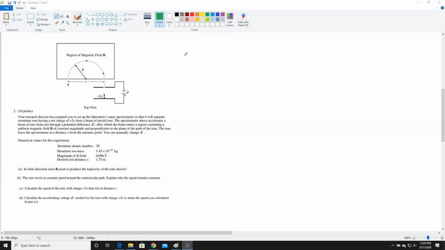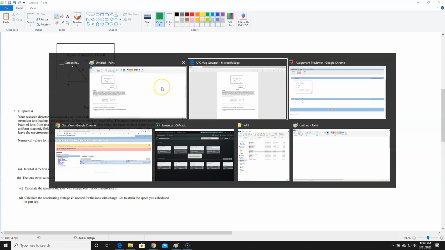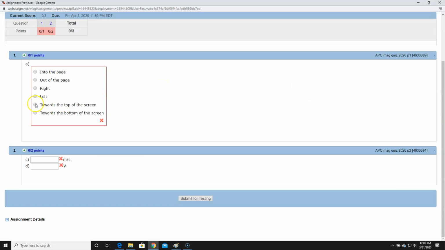Now I'm going to hold my hand while my index finger is still pointing up. I'm going to hold my hand so my thumb is pointing to the left of my screen. And I see that if I were to extend my middle finger, keeping it at a right angle to my index finger, I would be pointing towards the screen. So it's going to be into the page. So towards, let's see, into the page. There we go.